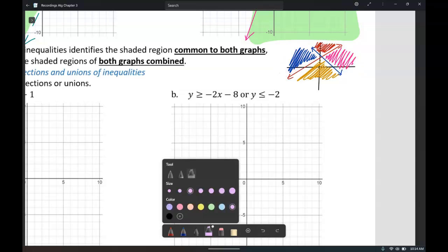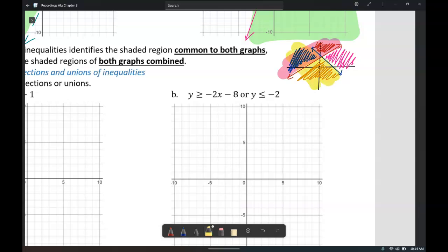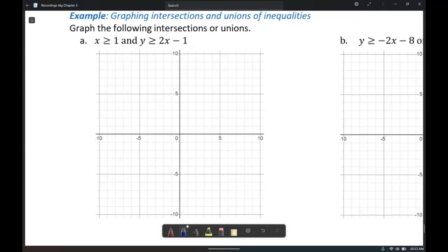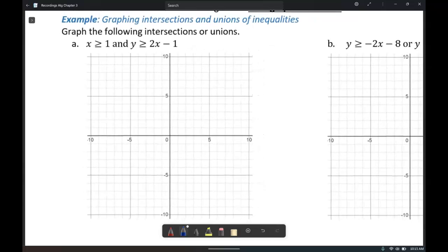Conversely, if I shade above the red line again, but below the blue line, the intersection is now this blue region that we have shaded here, and the union is all three regions together. So we're going to consider that while we go through and look at these intersections and unions. So let's start with graphing each of these. Now recall that AND represents an intersection. We want the region that satisfies both inequalities.